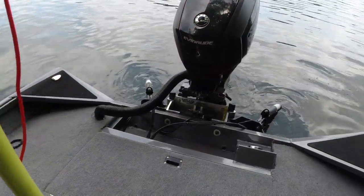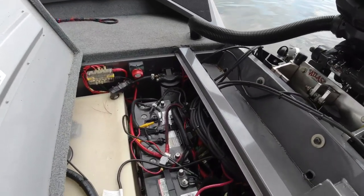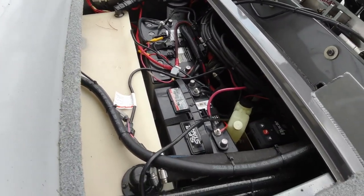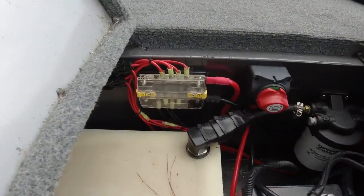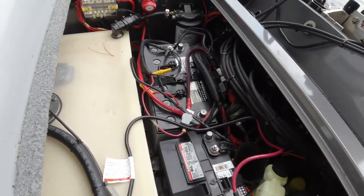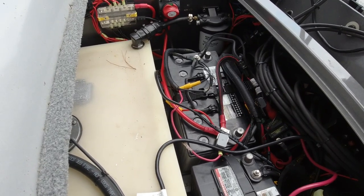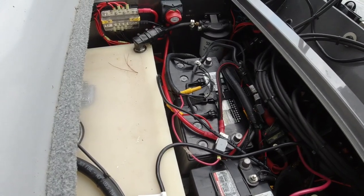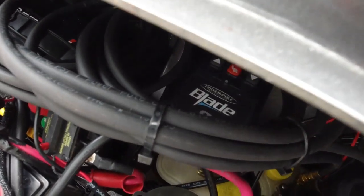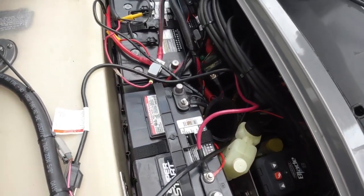So I got the boat completely electronics-free because all my electronics get rigged in at Buck's Island Marine and Gas in Alabama. Best rigger on the planet — Justin. He can make wires disappear. He put a new bus bar in, put a switch in — does an absolutely amazing job. He made it so I can fit a size 31 battery for my electronics and cranking battery. A little overkill, but I'm on the boat all day running electronics. He still fit the Power Pole pumps. I've got a three-bank charger and a 22-gallon tank.